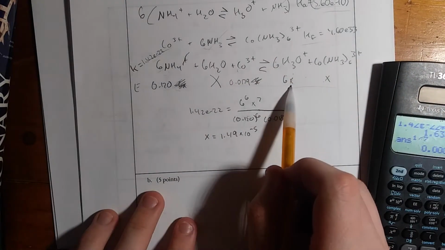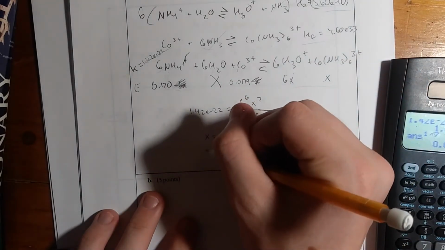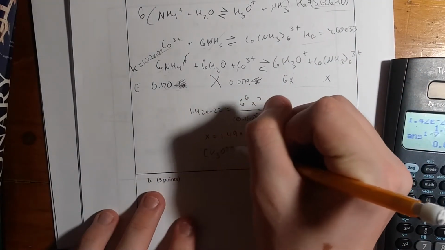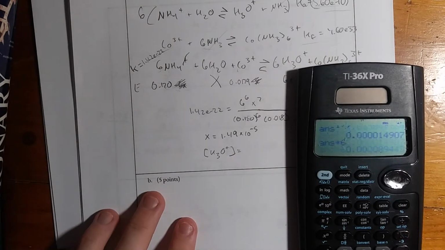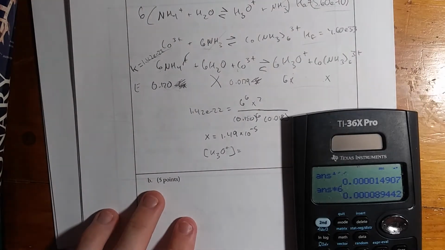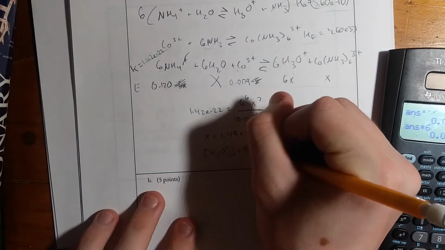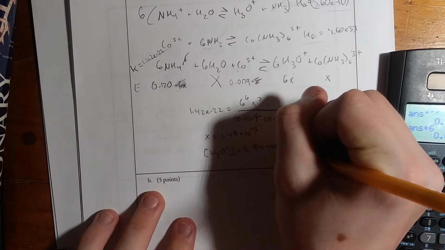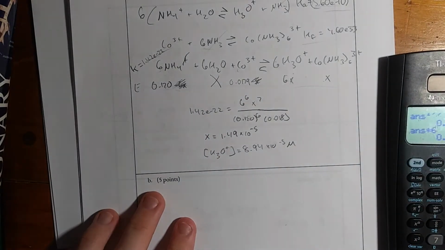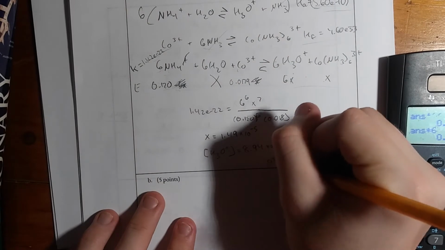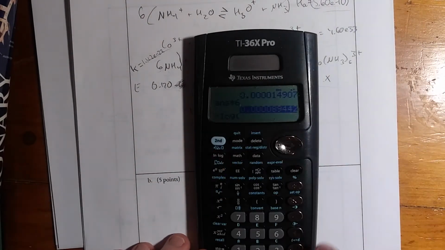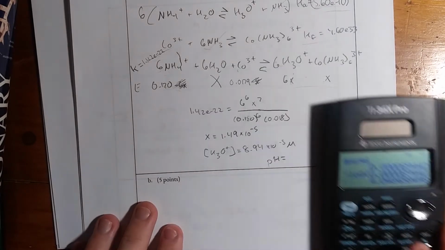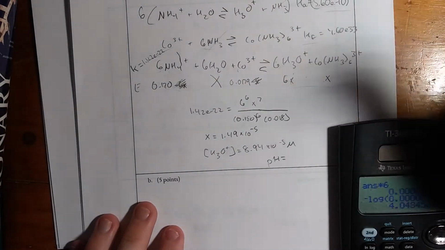Okay. So that's x, but we're looking for 6x. So H3O plus equals 6 of those, right? So I'm going to multiply by 6. Because it's 6x here, that's how much H is there. That's going to be 8.94 times 10 to the negative 5th molar. That's the hydronium concentration. pH is very easy from there. Just take the negative log. Okay. And this is kind of a long problem, but I hope you followed through it all. I don't think it's that difficult, to be honest. It's a very clear procedure that you have to do.